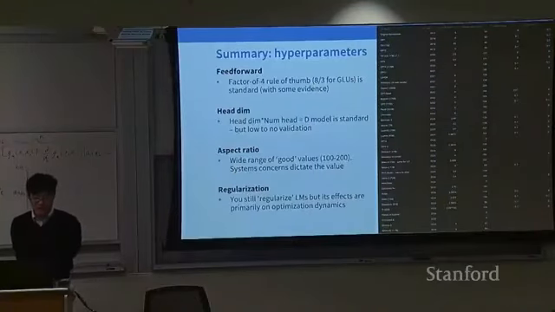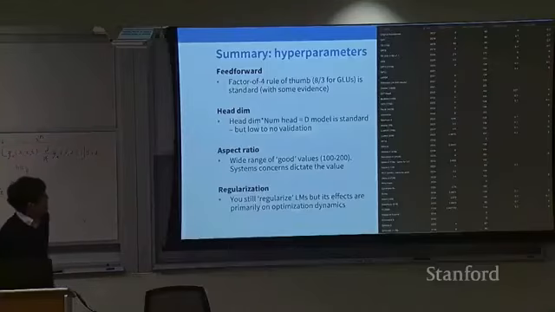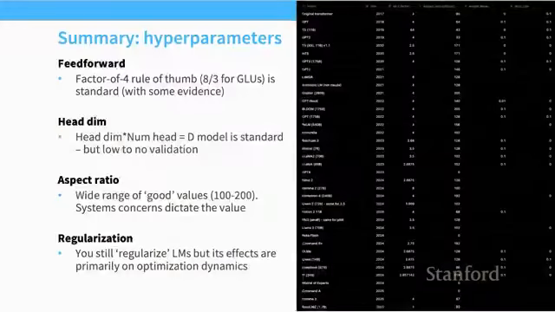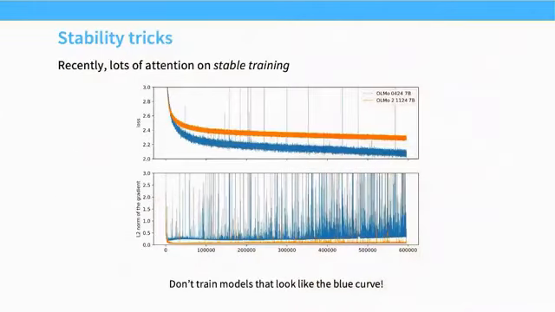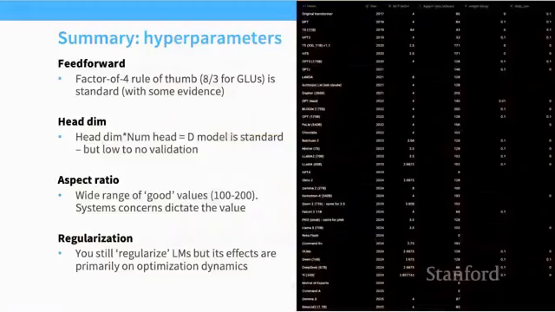So to put everything together for hyperparameters, for a lot of the maybe more hairy-looking hyperparameters, there are actually fairly standard choices that have worked well for everybody, right? Factor of 4 rule of thumb, keep your head dim times your number of heads equal to the model dimension, pick an aspect ratio roughly around 100. And if you ask about regularization, you want to maybe try a couple of things, because regularization actually does interact with optimizers in ways that are quite counterintuitive, right? So this is a thing that some people still do, even though you don't need the regularization at all. Actually, maybe I'll stop here in case, yeah.